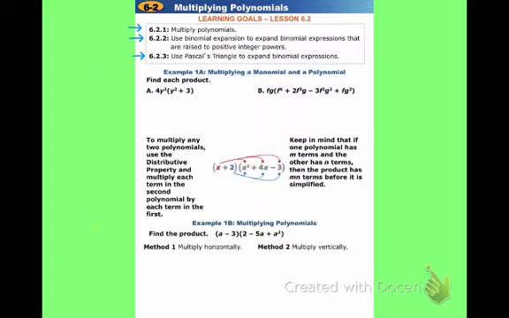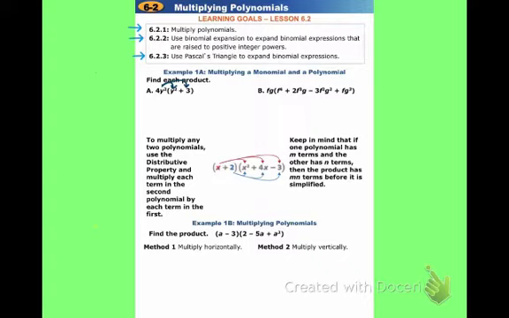So for example A, if I wanted to multiply 4y squared by y squared plus 3, I really just have to distribute that 4y squared to each one of those terms in the binomial. And when I multiply the coefficients and I multiply the variables, you can multiply anything. Remember, we can only add and subtract like terms in polynomials, but we can multiply anything. And so when we multiply, the exponents on the variables are going to change. And when you multiply bases that are the same, you always add the exponents.